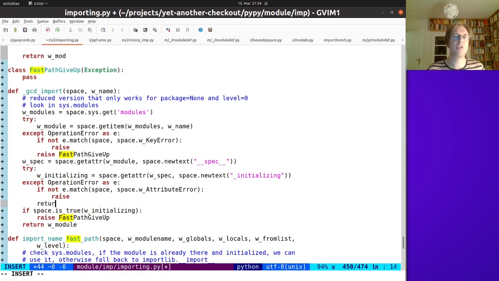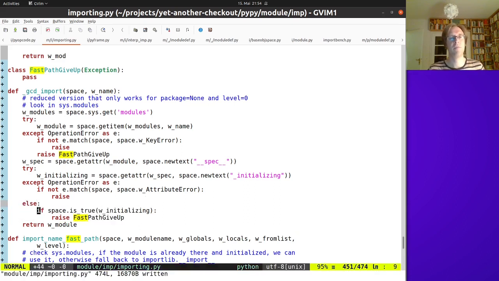Otherwise we return initializing is no, or we can say else. Right. If we don't even have the attribute, it seems to be a special module that we can just assume is initialized.